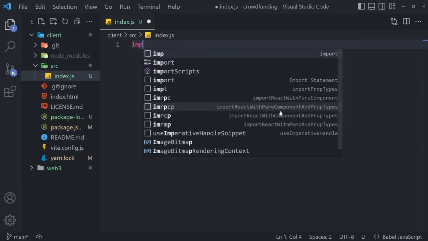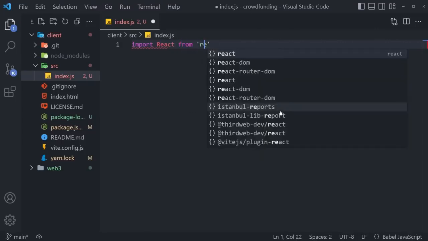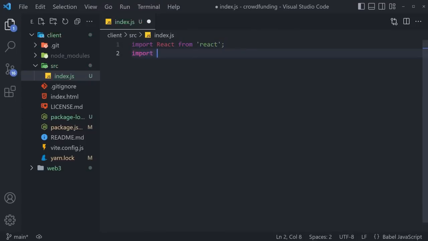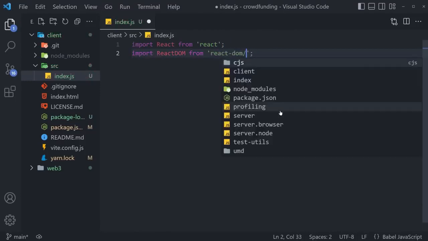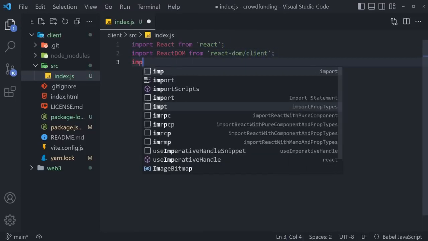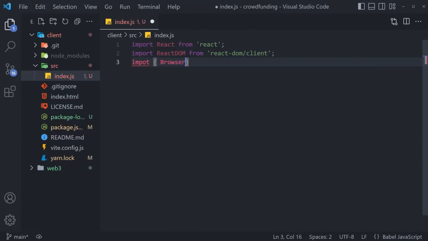To get started, we can import React from react. We can also import ReactDOM from react-dom/client. We can also import BrowserRouter as Router coming from react-router-dom. Let's spell that properly.